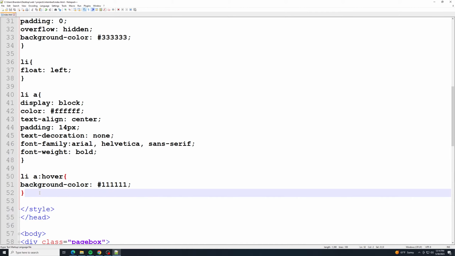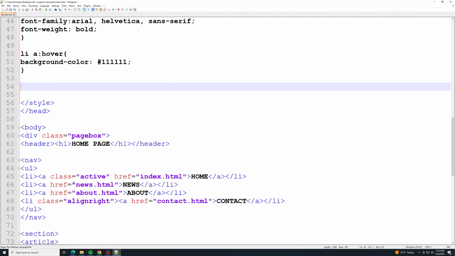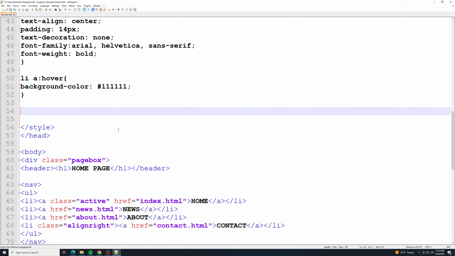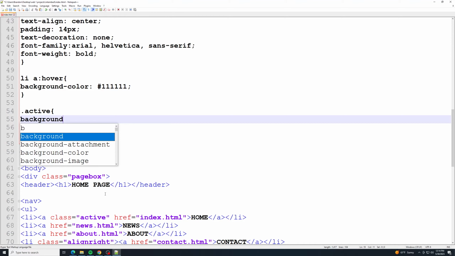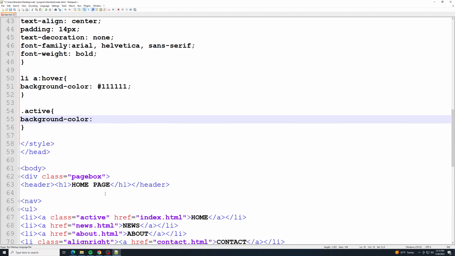The next thing we have, and this is still in this nav menu because I'm just kind of going from top to bottom at this point. We have our class of active for this link here. So I'm going to go dot active, and whichever nav menu items we declare active, it's going to behave differently. So on here I'm going to type in background-color. I'm going to go #E1AD01.